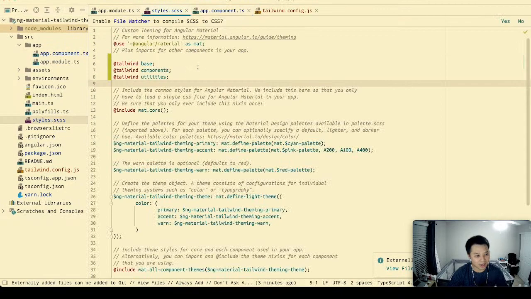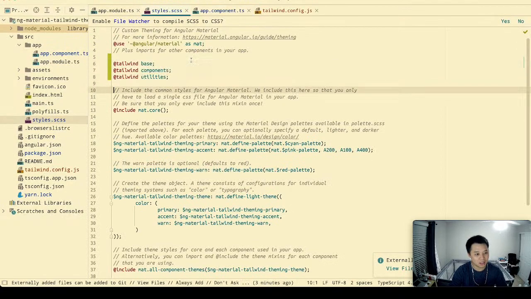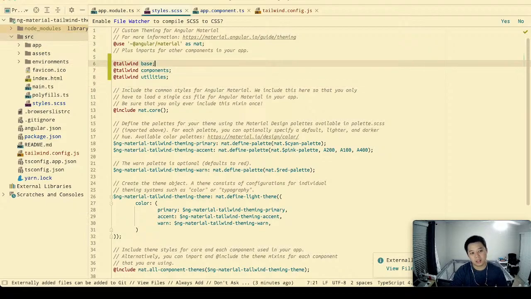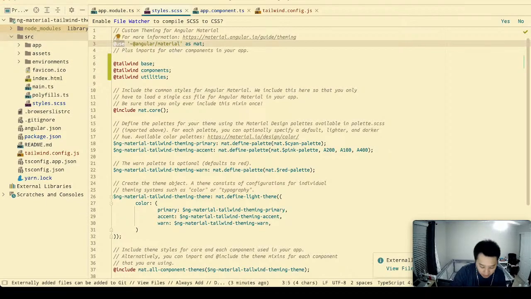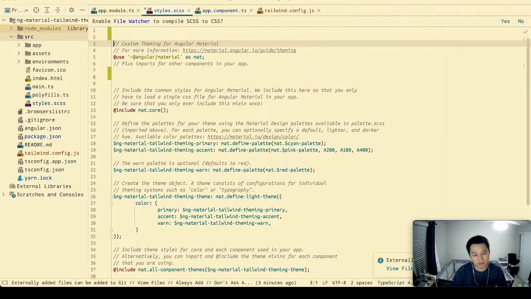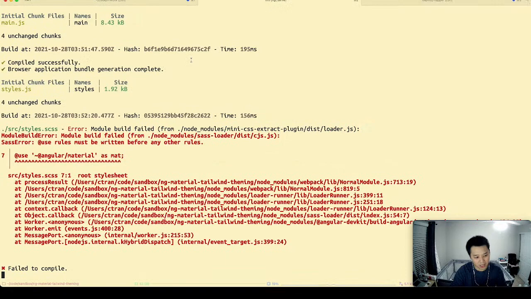So let me look back at my styles. I have Tailwind like that. Maybe I need to do something different, because now with the new Angular Material theming API, they use @use, and you cannot put anything before @use. You'll get a compilation error: rules must be written before any other rules.